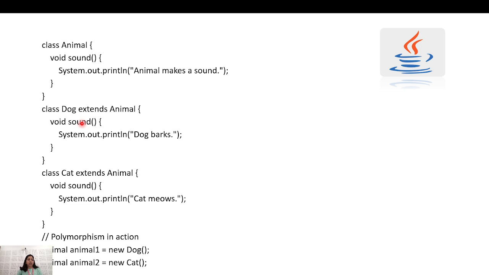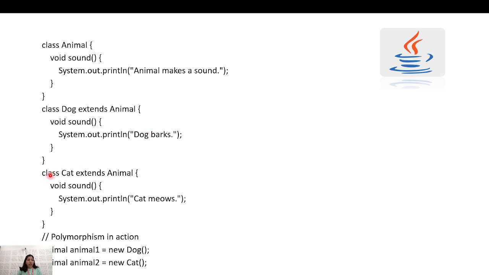I am giving another implementation for the same method; in the sound method of Dog we print "Dog barks".